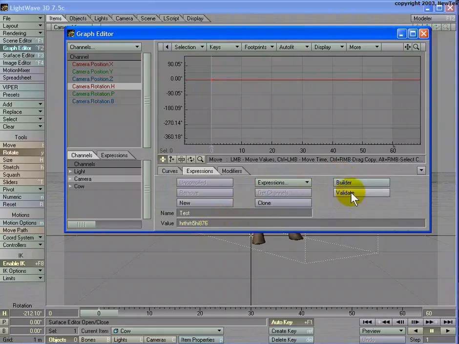So the validate button tells you when it's lit, it's not working. When it's unlit, it's working. So 12, that works. No validate button. Now, again, this won't do what we want, but let's talk about some expressions and just play along at home and tell me whether they work or not by seeing the validate button.